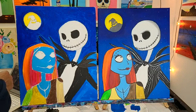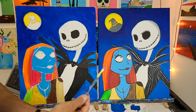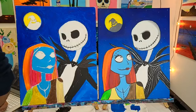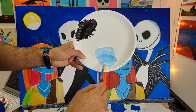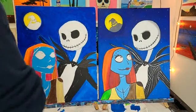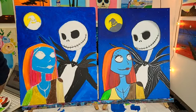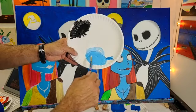Whoops, got some white, but I mixed a little bit of orange in there. I don't want to do that. I got some white over here. Just going to grab a little bit of blue, a touch of blue for now. Don't need much blue. And then I mix the two together. I'm going to lighten this up quite a bit, and then I'm slowly going to introduce a little bit of blue at a time till I get to the shade that I want. The darker the color, the more quickly it can overpower the lighter color. So what you want to do is add, whether you're mixing purple with white, red with yellow, the lighter color usually, it's going to take a lot more of the lighter color than it is of the darker color. So here we go, we're almost there. Just mixing my two colors together. I'm going to add a little bit of water to this mixture.